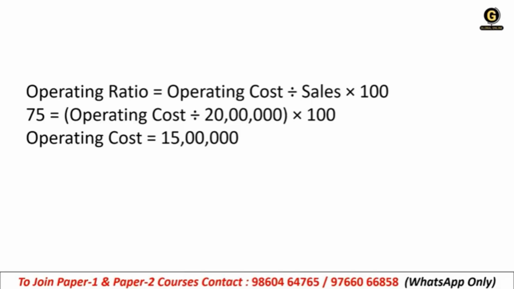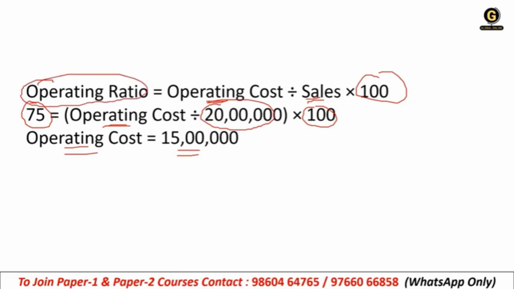So first we need to know the formula for calculating the operating ratio, in which the operating cost is there. See, operating ratio is equal to operating cost divided by sales into 100. Okay, we have the operating ratio, we have sales. We don't have operating cost, that we need to calculate. If we do, we'll have the operating cost, rupees 15 lakh. Clear? Operating cost is not given. When we cross calculate it, we'll have the right answer. So please remember this formula: operating ratio is operating cost divided by sales into 100. You will have the operating ratio. Okay.